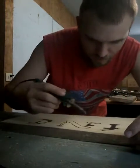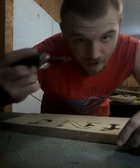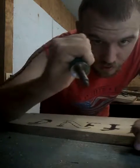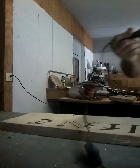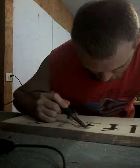So again, I have the same tip that I had yesterday, right? It's the same tip. It should be ready to burn. Might not be the best because the damn fan is on, but we'll see what happens.